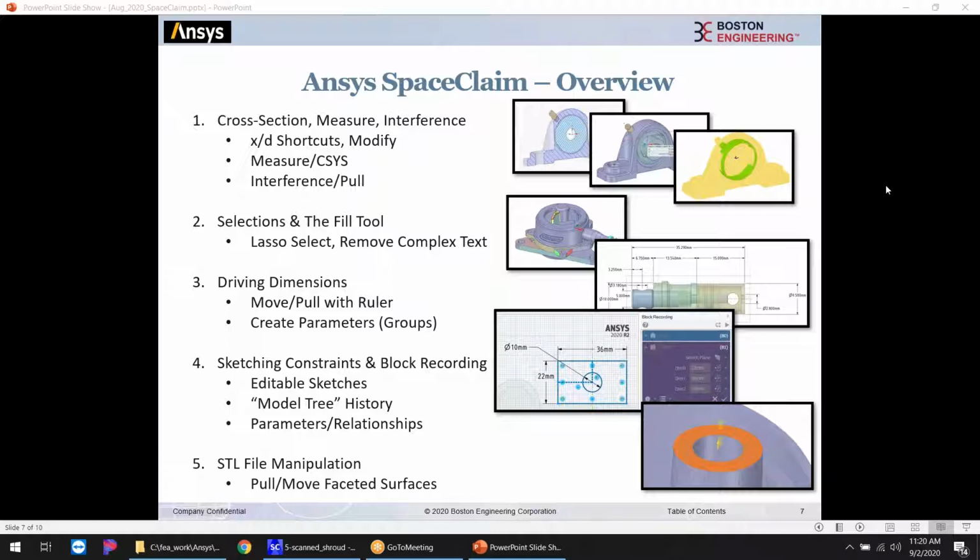Is there anything that I went too fast on? Driving dimensions, parameters, sketching constraints. Comprehensive.